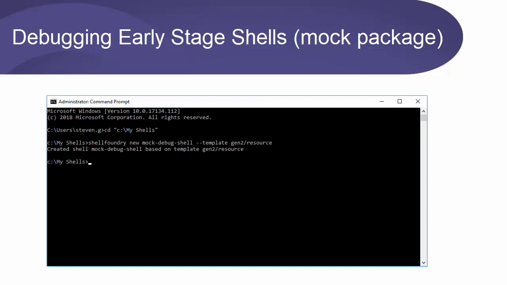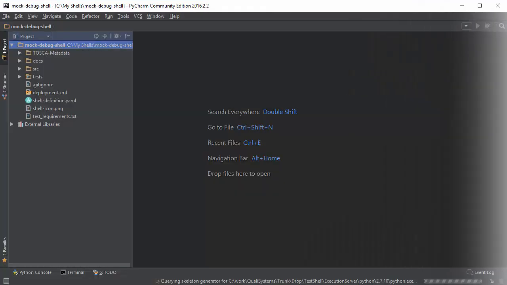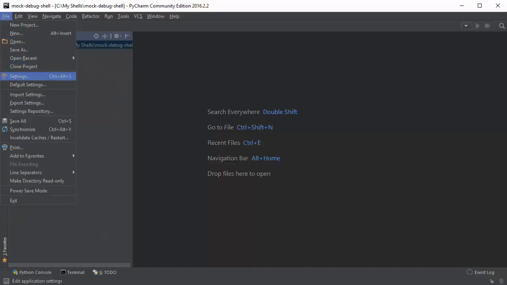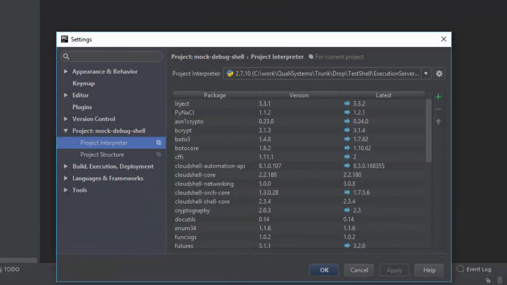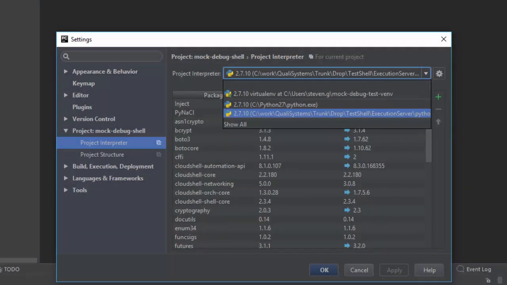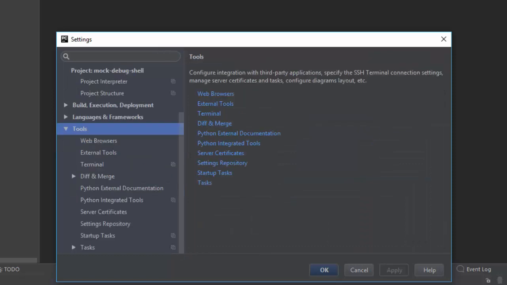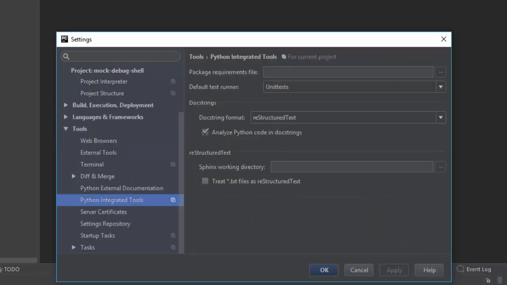To set up the shell for debugging, open the shells folder in your IDE and associate it with an empty virtual environment. Make sure to install the shell's requirements from the shell project source folder.